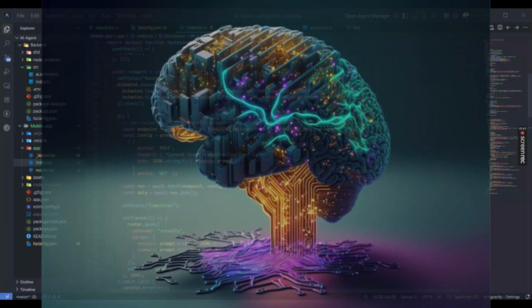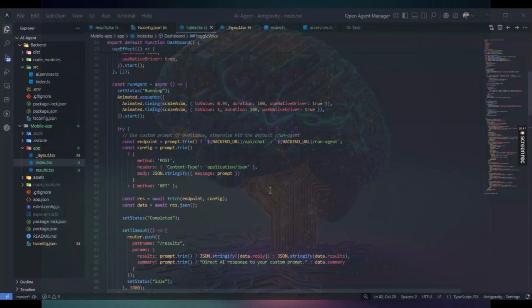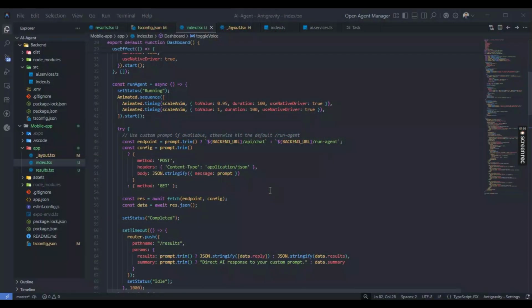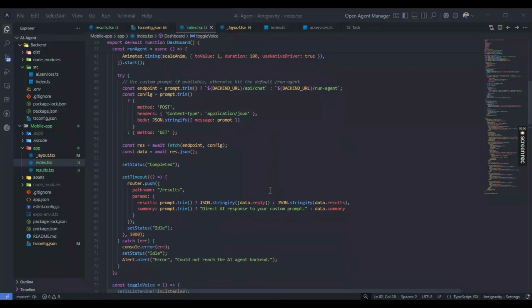Let's break the process into simple steps. One is creating the AI brain. The AI model receives a prompt and generates a response. Let's take an example to understand this. We can send a prompt like summarize the latest AI news in three bullet points, and the AI will read the data and generate a clear summary. I will show you. I already created this in my app.